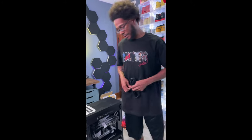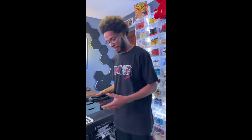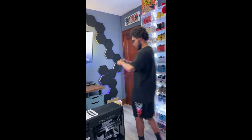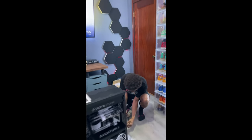Before you power it on, another thing you're gonna wanna do is make sure you check all the connections, make sure everything is nice, tight, and secure. Digital Storm does tell you to do that beforehand. I went and did that already. I didn't record it, but just make sure it's tight. That's the most I can do. Let's hope that it all runs and goes as I power it on. Yeah, this cable is like, jeez, no give.